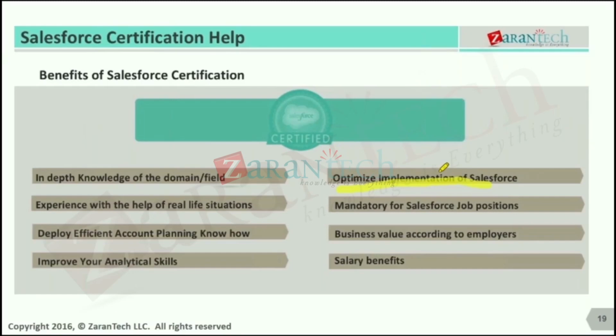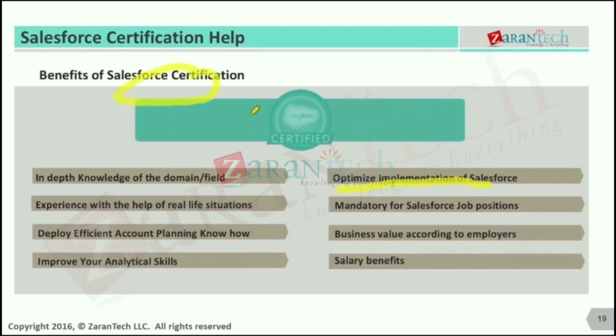A multi-tenant architecture, even though it is very powerful, is designed on a shared platform, and it has this limitation that it cannot go beyond a limit. So while you are getting certified, you will understand how you can optimize the implementation of Salesforce so that you are not overusing any resource, because Salesforce has by default placed some limitations on it that are called governor limits, right?